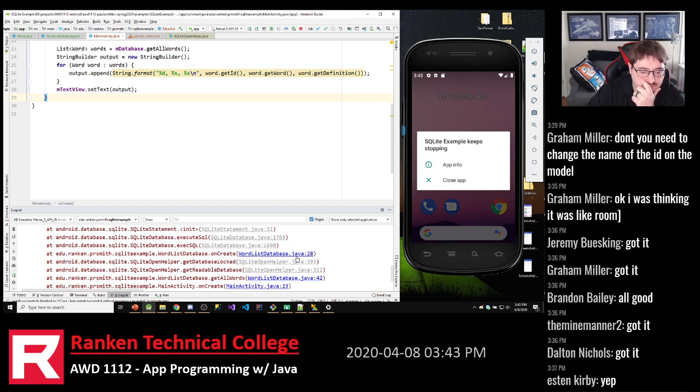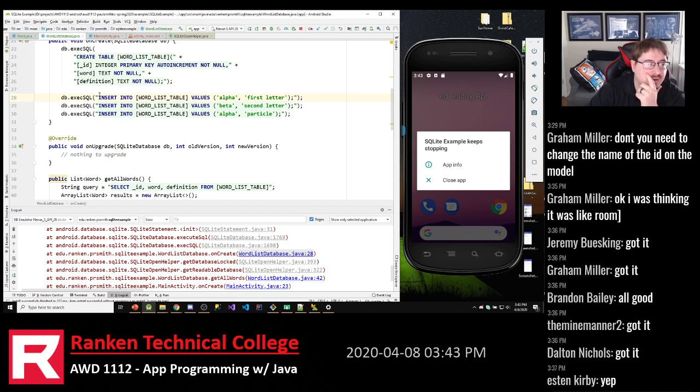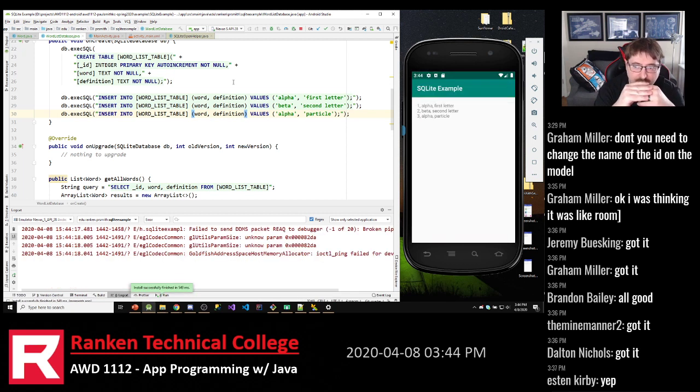So in WordListDatabase line 28, it failed to run that. So what I need to do instead, because it's expecting 3 columns instead of 2, is specify that I want to insert only the word and the definition. There we go. That's what was missing.